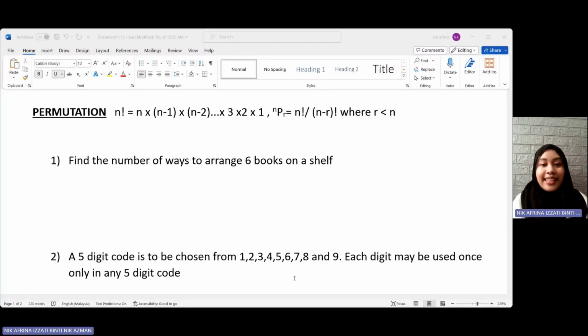Thank you, Muzaffar, for providing a detailed overview of the permutation and combination concept. To deepen our understanding, I will show you some example questions and working solutions for permutation.